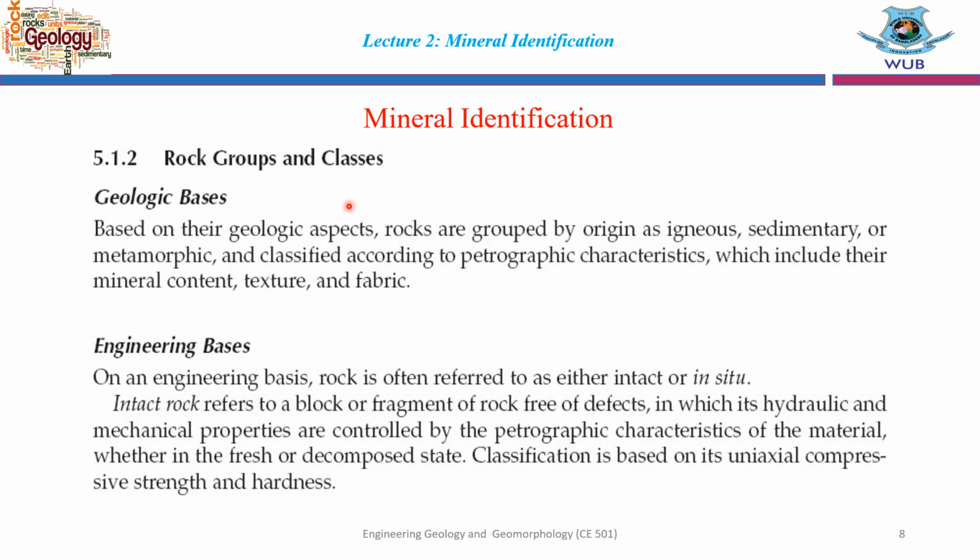Rock groups and classes. Based on their geological aspect, rocks are grouped by origin as igneous, sedimentary, and metamorphic, and classified according to petrographic characteristics, which include their mineral content, texture, fabric, and color. Okay, engineering basis. On an engineering basis, rock is often referred to as either intact or in situ.